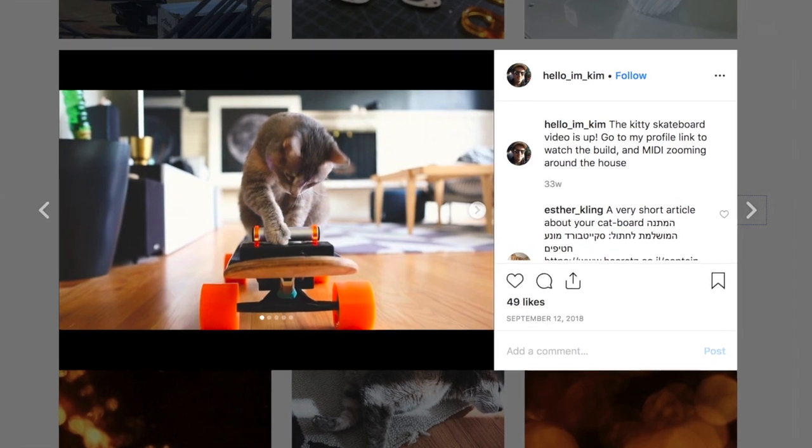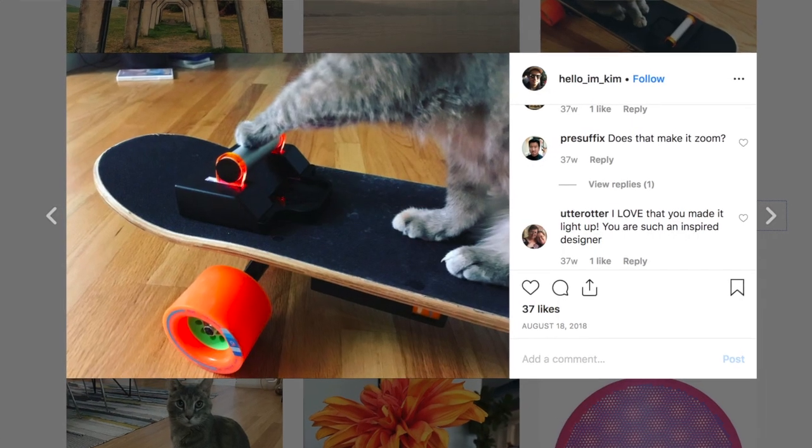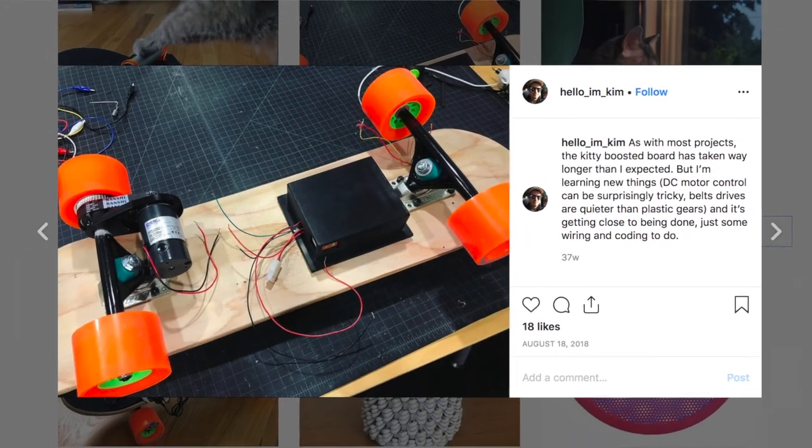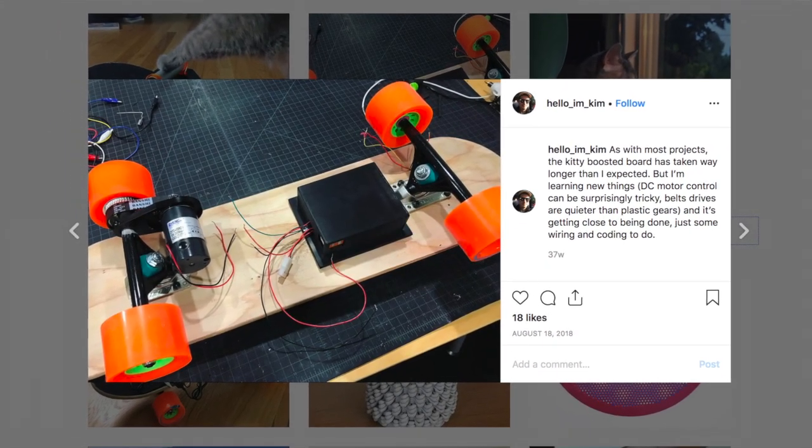Oh, this is my cat. My cat just walked by. What's your cat's name? Mitty. That's Mitty. That's great. Oh wait, this is the cat with the skateboard. She has a skateboard, yeah. So Kim, my husband, is also a maker, and he likes to build wacky cat projects. He made her an electric skateboard, and she pulls this little lever on the front of it, and a treat comes out, but it also spins up the wheels for a second. That's so great.